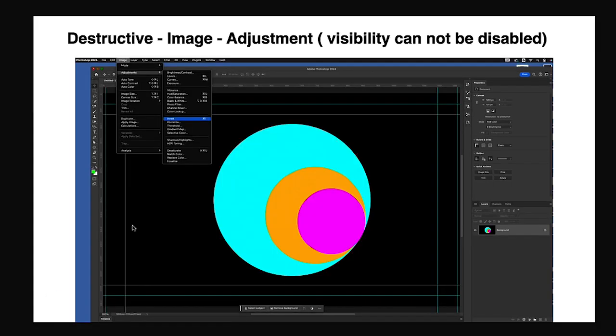Now if we come on down here, destructive image adjustment visibility cannot be disabled. Okay, so again, we're just talking about the fact that this image has now been inverted. As you see here, we went to image, adjustment, invert.